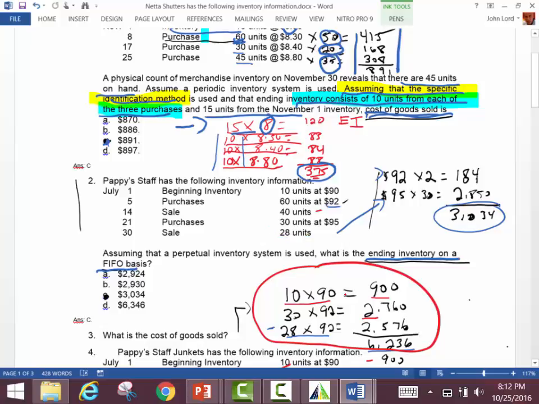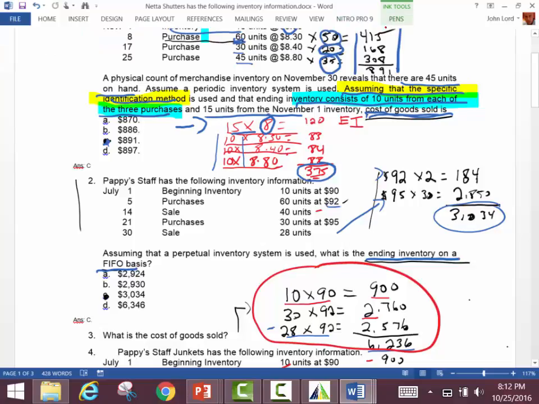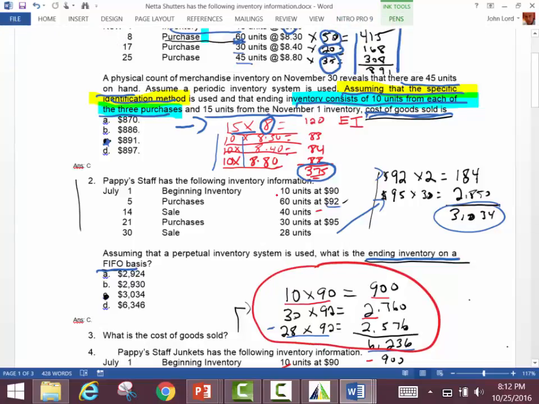Okay, so let's go ahead and see if we can figure this out now with some of this stuff, some of this junk in the way, so we can see what went on here. I hope I haven't erased so much that even I can't figure it out now. But what's going on here?